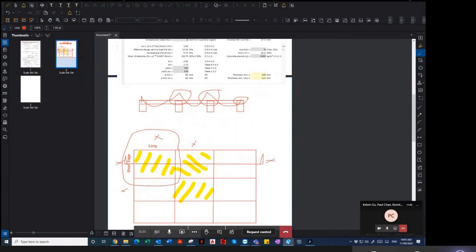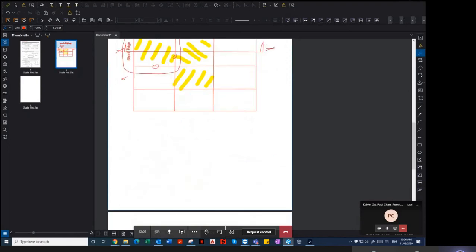I'll just label that X. So in a similar way, what happens is the slab actually transfers the moment to this side over here and this beam over here. And in a two-way construction, the formulas which are coming from the code, just stay with me for a second. I'll just copy the code across.